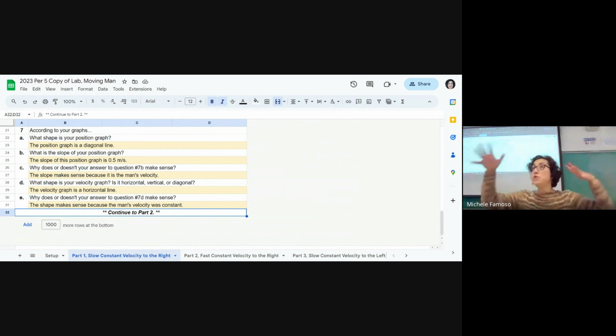So you can get up and move. You may need your notes to help you with the conclusions. Okay? And if you get stuck, guess what you do? Yes, raise your hand. Miss Famoso, can you come over and check this, please? Or I can't figure out how to make this graph. Or is this answer right? I think it's this, but I'm not sure. Okay, you ask. All right, I'm going to turn you loose to get this done. I'm going to stop my recording.